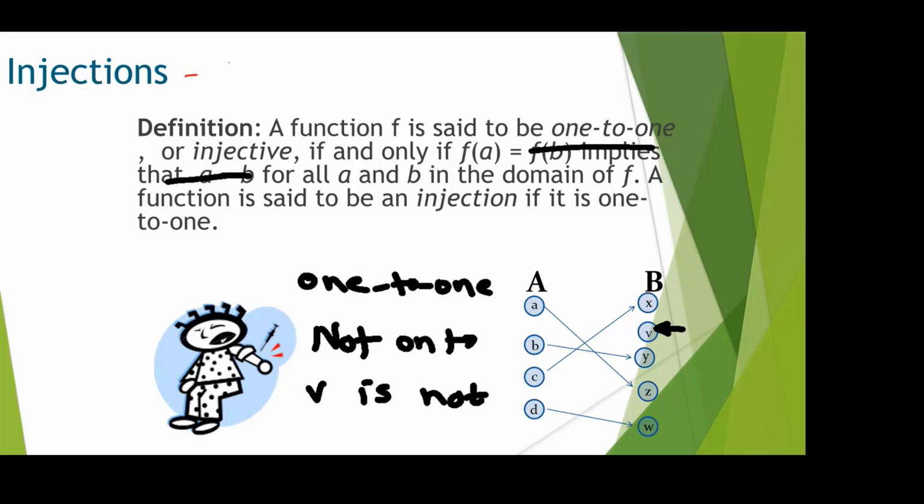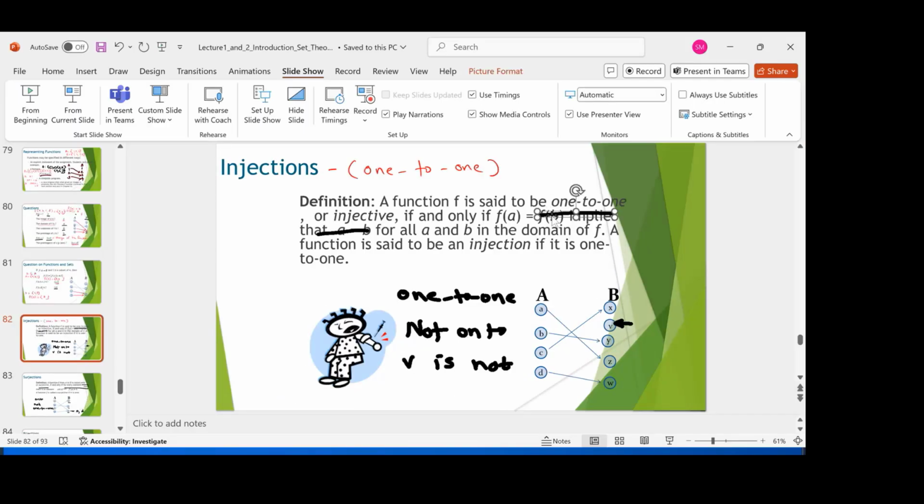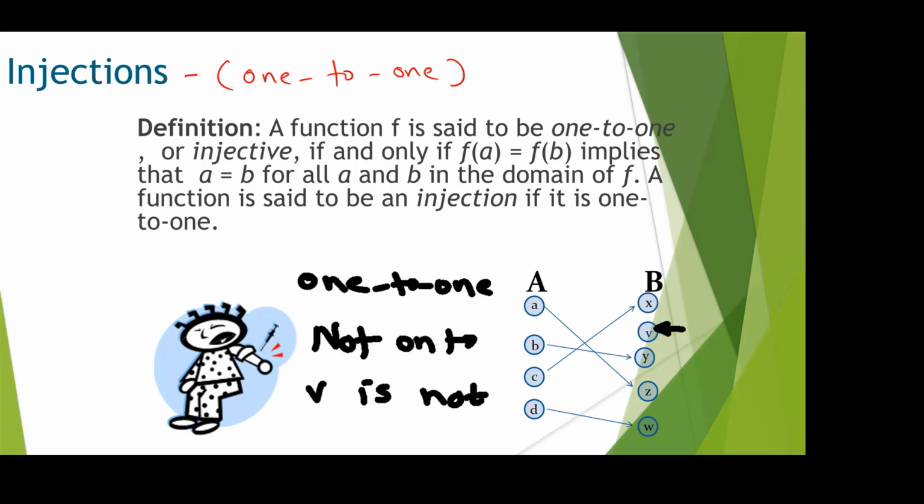Now there are three types of functions that we are going to see. This is called injection. It is called a one-to-one function as well. So a one-to-one function or injection is a function where, whenever we apply function f on a, and if we apply it on b, and we are getting the same value, then a and b are the same. In other words, for every value we get a unique output. So unlike the students and grades example, where multiple students can have the same grade, in this case that will not happen.